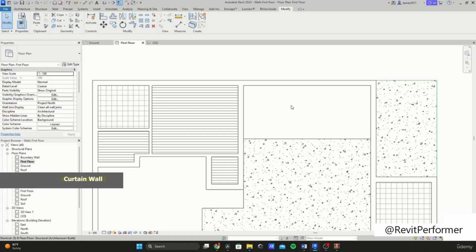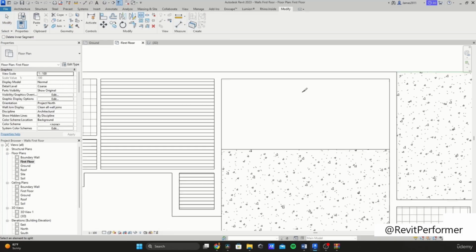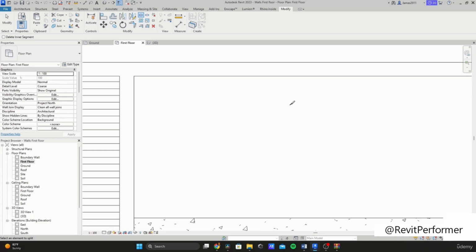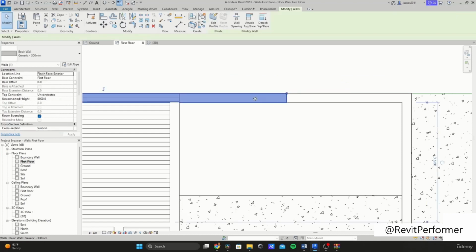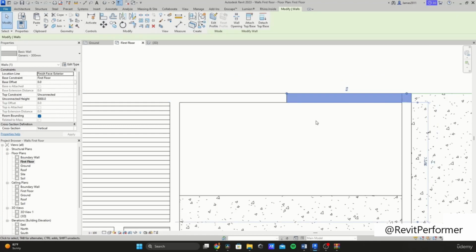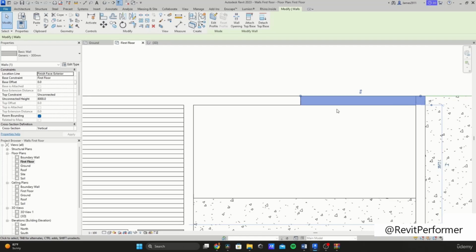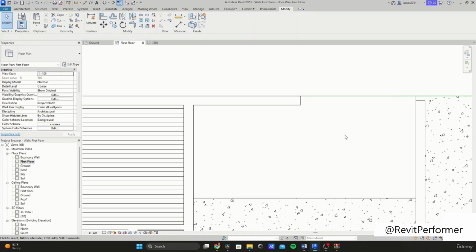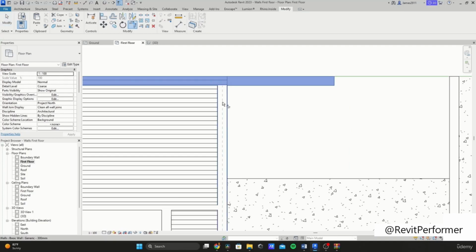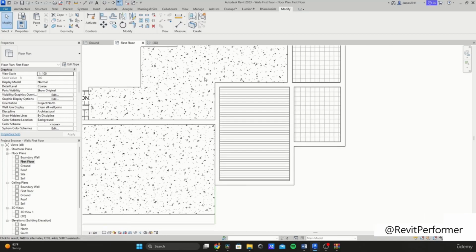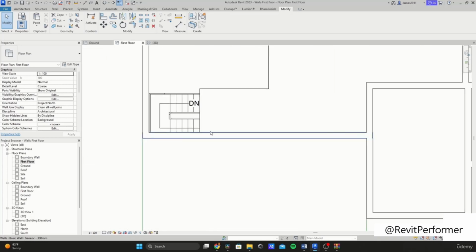I'll just click on SL, which is our split tool, which we haven't used before. This tool allows us to split the wall into two parts. If I click over here now, okay, click. So if I select the walls, they're converted into two different parts. And I can just simply delete the right side part, extend this, and click on here and go for this. Now, the same goes for here. But we don't need to do that.